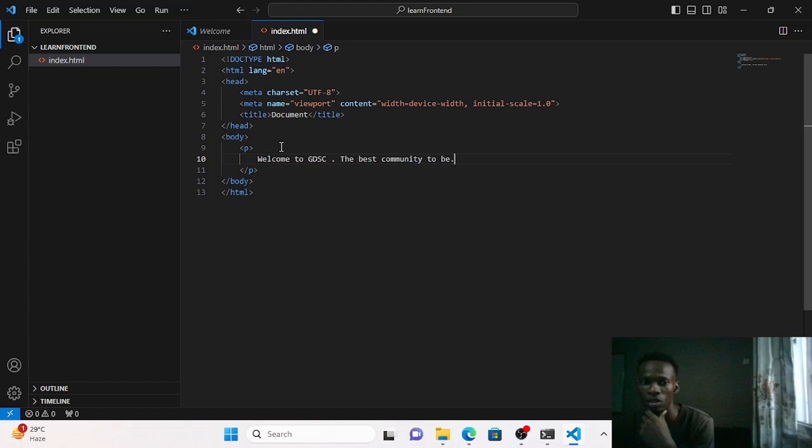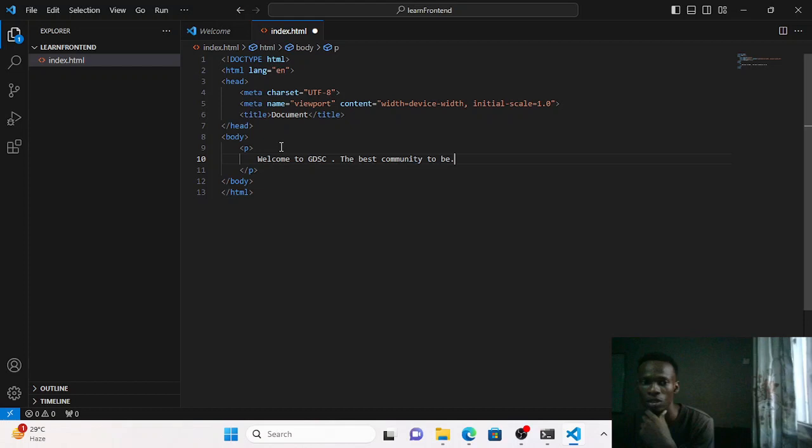While it might be nice to always go into your folder structure, click on the file, and view your web page in the browser, there's a nice extension that you can add to your VS Code, which is Live Server.